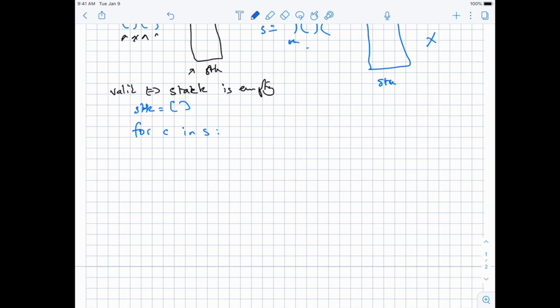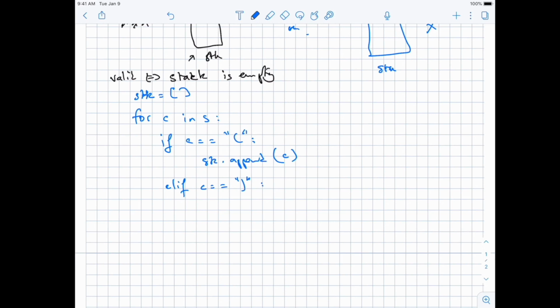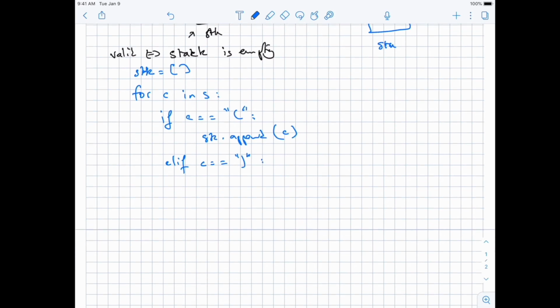Now if we check if C is equal to an open bracket, we want to enter it into our stack, right? But if it's a closed bracket, then we want to see if it's possible to pair it with an open bracket that is in the stack, right? In that case, we definitely know if the stack is empty.